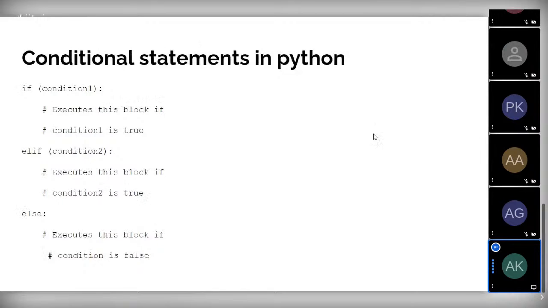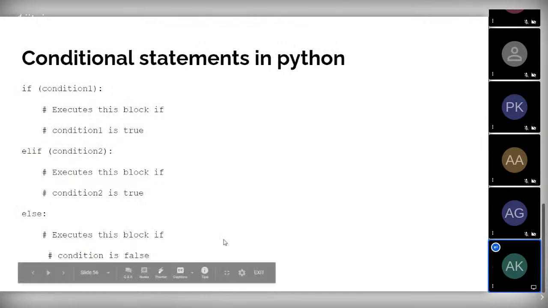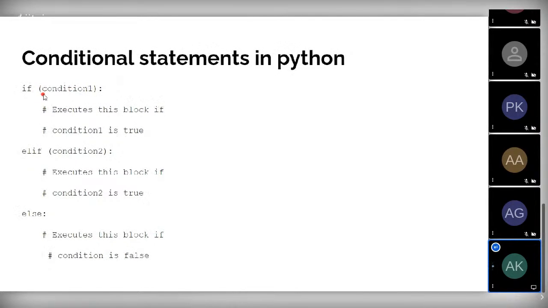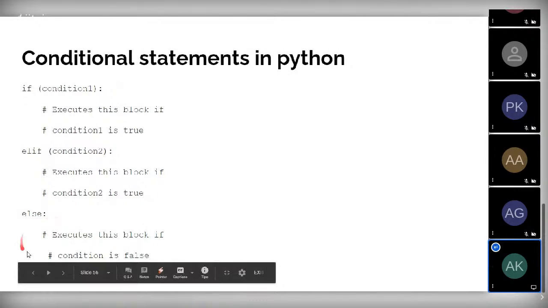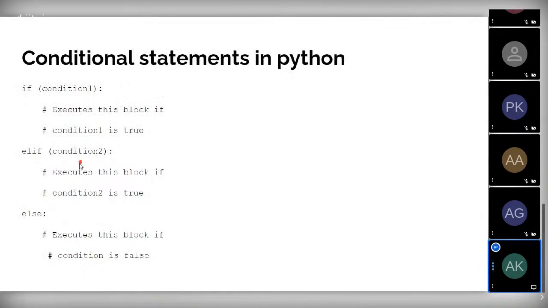So suppose we have two conditions to check, condition 1 and condition 2. Suppose we want that if condition 1 is true, execute this block, and if condition 2 is true, then execute this block. If both condition 1 and condition 2 are not true, then execute this block. So in this case we need to write an extra elif for the next condition. Is it clear, everyone?